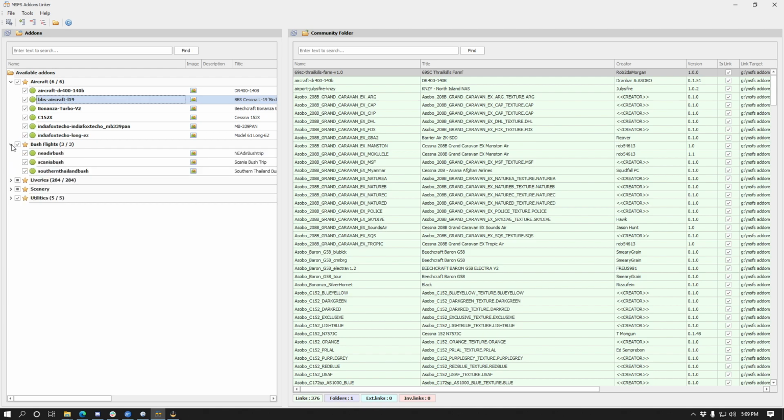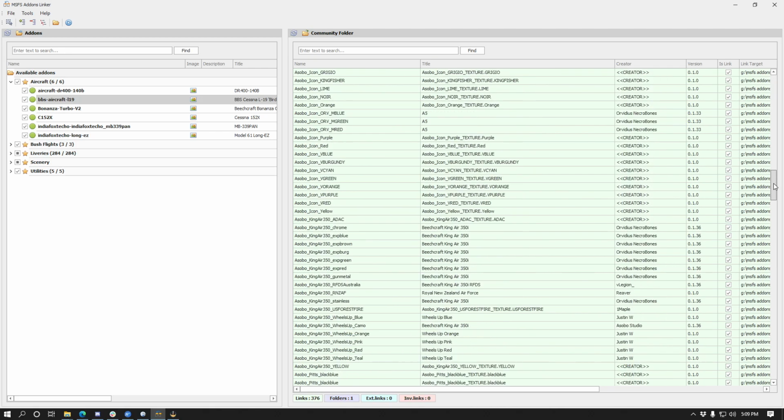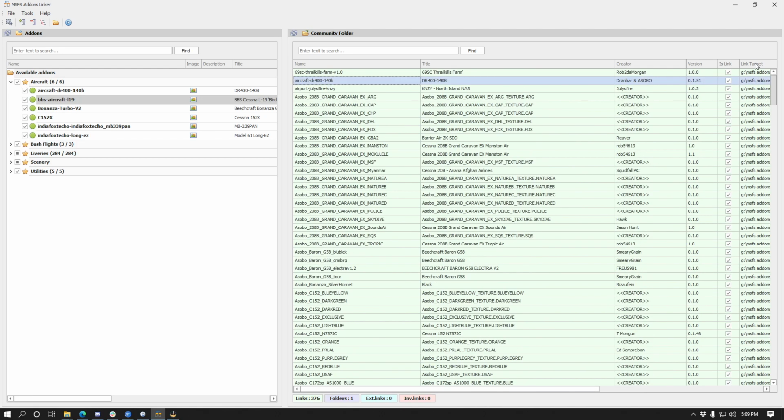Okay, so you're going to want to do that for all of your add-ons. And when you do that, you will get this list over here on the right that has all the information about your add-ons. And these are color coded, and I'll get into what these colors mean. I will point out here that you can search on both sides. You can search to filter it if you have a ton of add-ons and you're trying to find one pesky add-on maybe that's giving you trouble or isn't working. You can search for it on either side and double check what the status is.